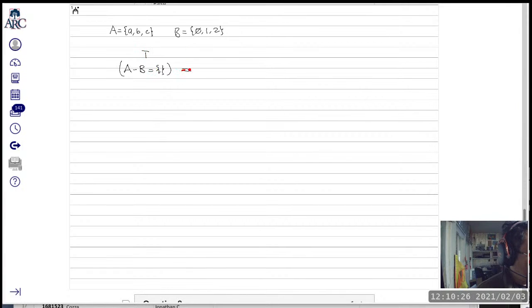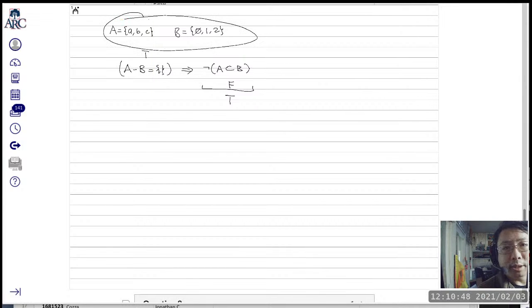And now we evaluate the other side, which is, it is not the case that A is a subset of B. So in this case, A is a subset of B is clearly false, right? So now we look at the entire thing, and it is true. So this particular example does not make the implication false, because true implies true.